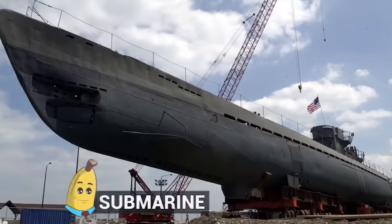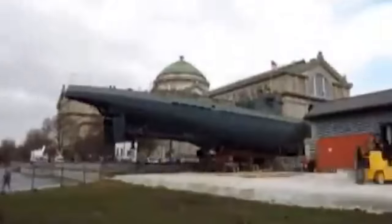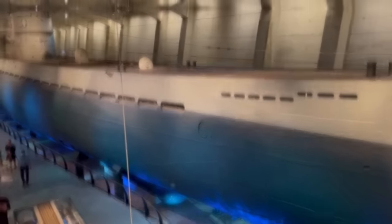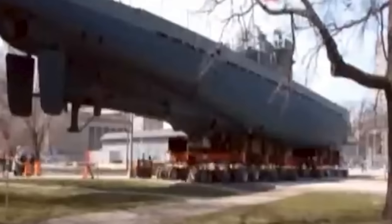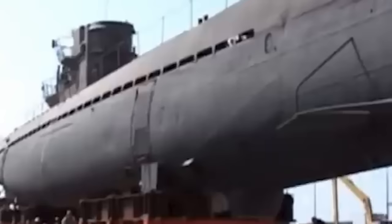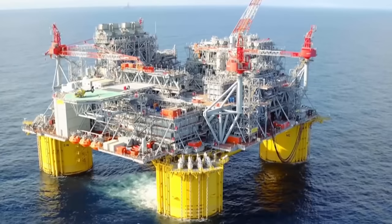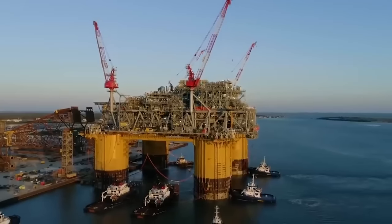Number 1: Submarine. Meet the U-505 Submarine — a vessel so huge it's as long as a city block and weighs three times as much as the Statue of Liberty. The irony was that this was not an operation at sea, but on land. The submarine had been part of a museum and needed to be moved to a new location. It wasn't easy, and it took several days to get it propped up and posed at its destination. That's all from the realm of massive transport operations and how they all got done without destroying everything in the process.